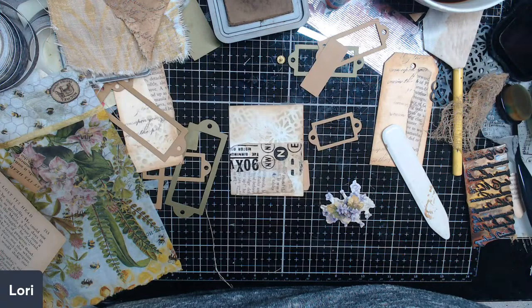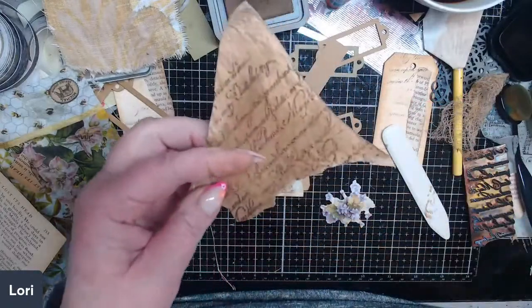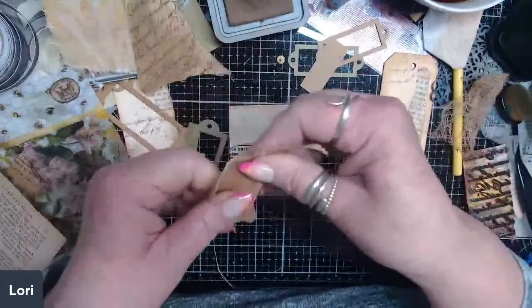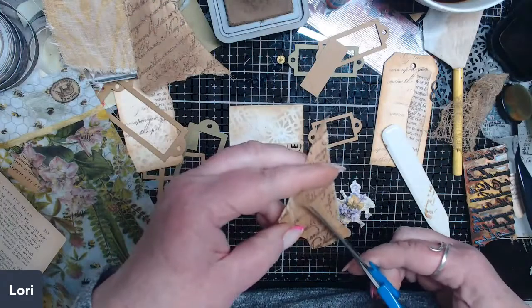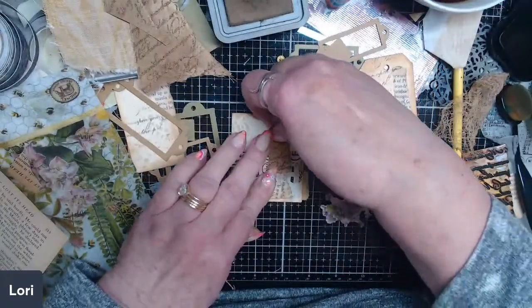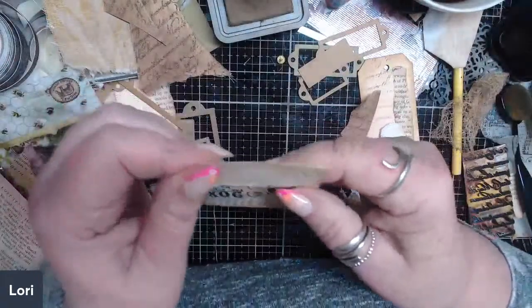I don't know if I like that. Boy, I'm loving this. This is a piece of, I think, canvas fabric. Ooh, it's got a coppery, shimmery look. What the heck did I stamp on there? I'm going to have a hard time sticking that down. See, I'm folding the index card because I want to take advantage of the lines inside.